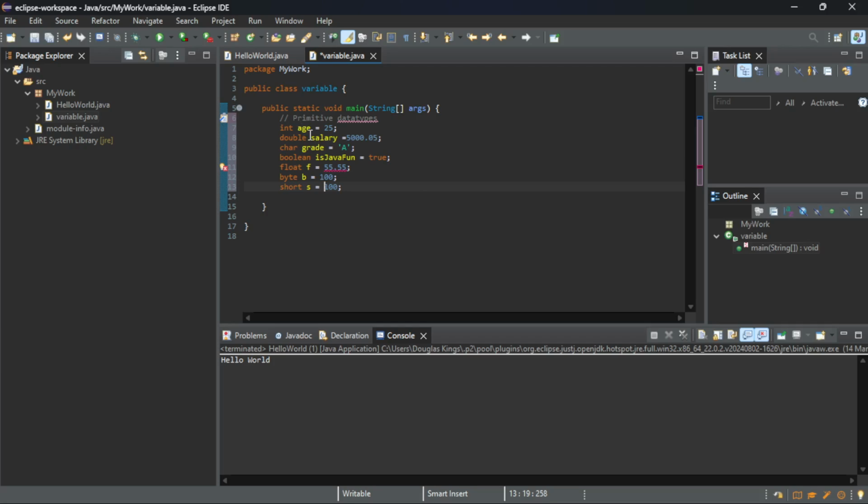Int is used on whole numbers, having a size of 32 bits or 4 bytes. We also have long. Let me add long. Long is used on large whole numbers, and it has a size of 64 bits, 8 bytes.